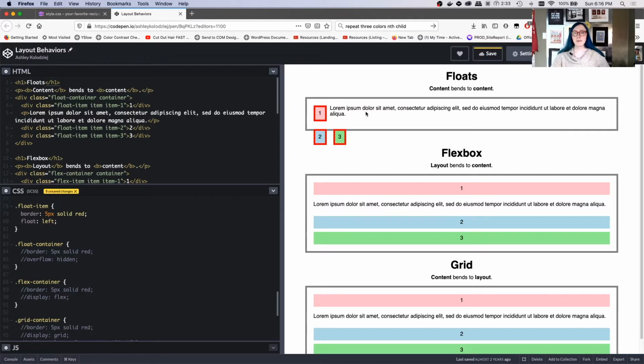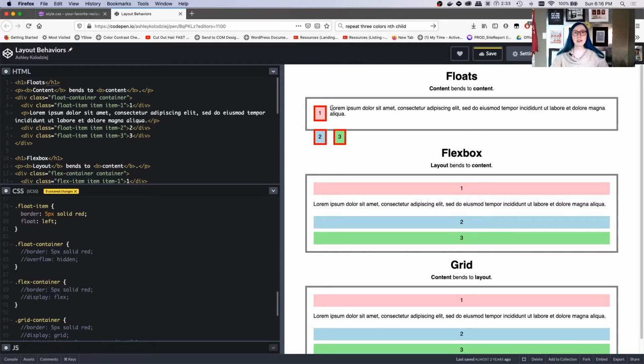So as you can see, what happens with floats is they are taken out of the flow. And the flow in CSS is kind of this layout concept, which is an item takes up space, and it takes up as much space as it needs to. And then other items around it will kind of respect that space, depending on what properties you select. So with floated items, they are taken out of the flow. And that means that stuff kind of flows around them. It doesn't respect the space. Floats are like the disrespectful CSS layout trick.